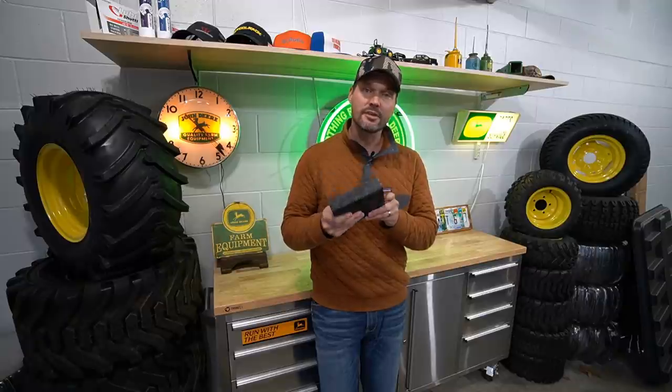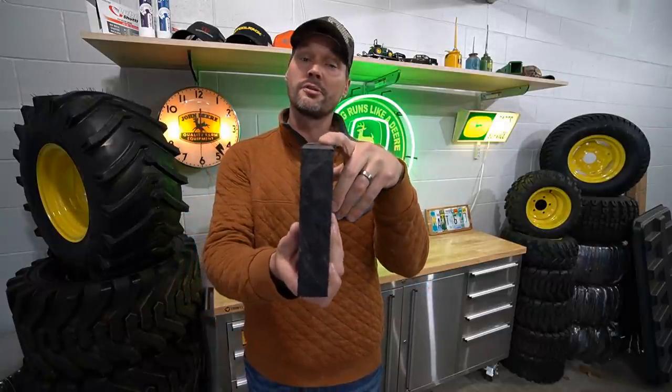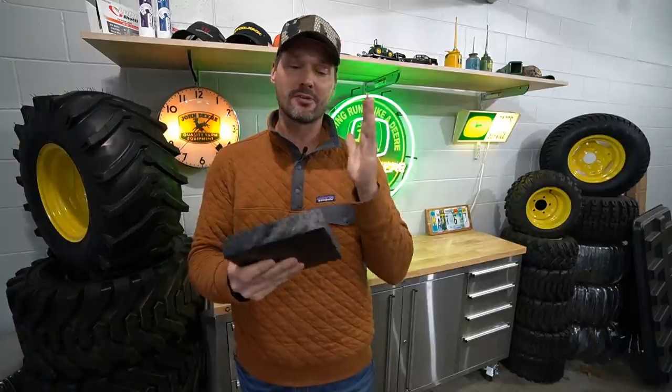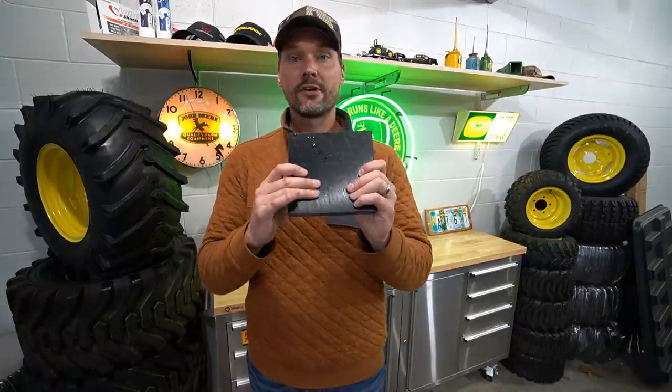Manufacturers aren't really giving this UHMW option, at least in the tractor world on your snow plows, snow blowers, and snow pushers, with a few exceptions. But this is an option that I can sell you. We can cut these to length — here's a leftover block so you can see — this is going to be one and a quarter inches thick, six inches high, and we can cut them to your length. They're cut in blanks like this with a saw right to your length, and then you can drill it out, get some hardware — nuts, bolts, washers. You can counter sink it, put some washers on here; there are a lot of ways to attach it.